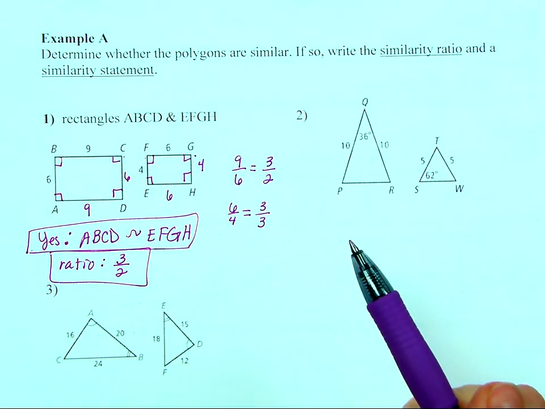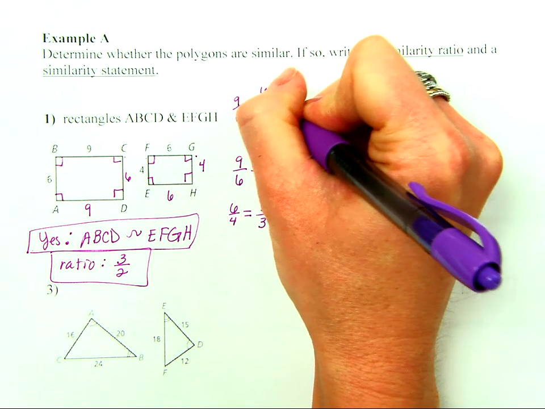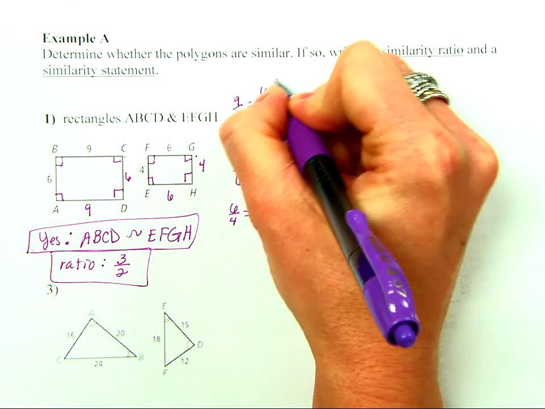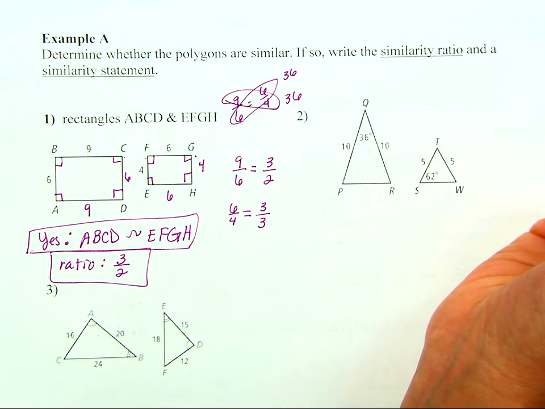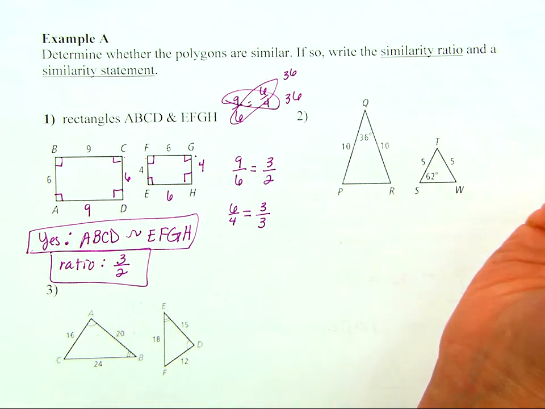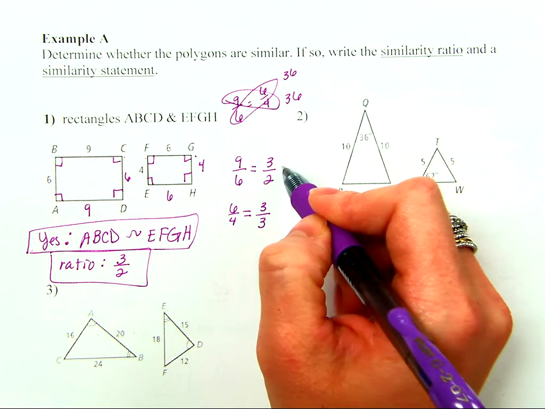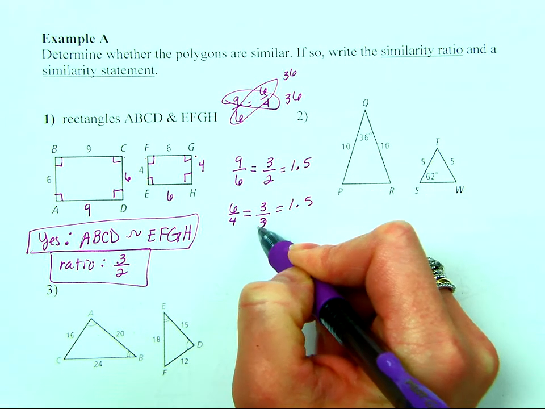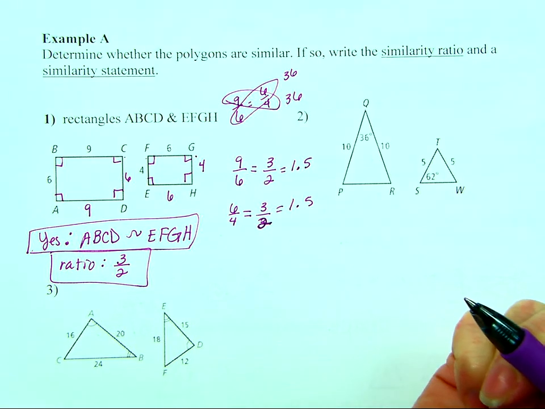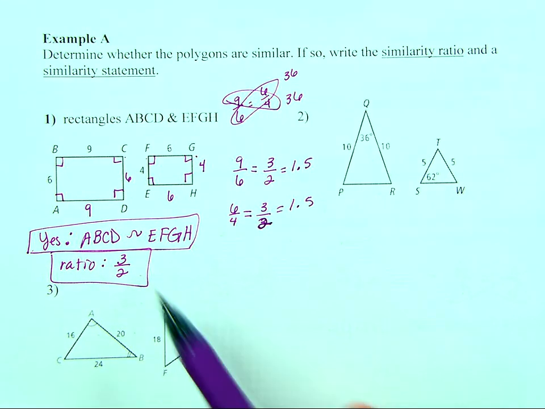Now, I could have also determined if my sides were proportional. Maybe I could have taken 9 over 6 and 6 over 4, and I could have checked the cross products. Well, this would be 36, and this would be 36, and so, yeah, I would be able to determine them to be similar. But in order to get my ratio, I would have to take one of those fractions and reduce it. Another way is that sometimes kids divide these out and they might find the decimal. This is 1.5 and this is 1.5. And so that would tell me that those sides have the same ratio, but again, to write it, I want it in fraction form.